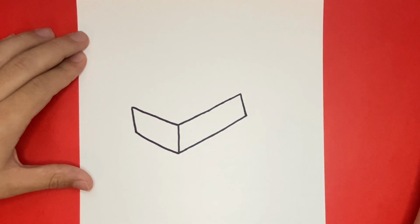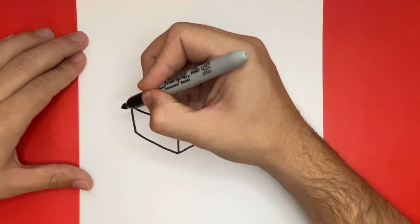Nice job! Now on the left hand side of the page, we're going to begin to add in a cup of cheese. We're going to do this by using C-like shapes. When we make our cup, it's going to appear as if cheese is oozing out of the side.